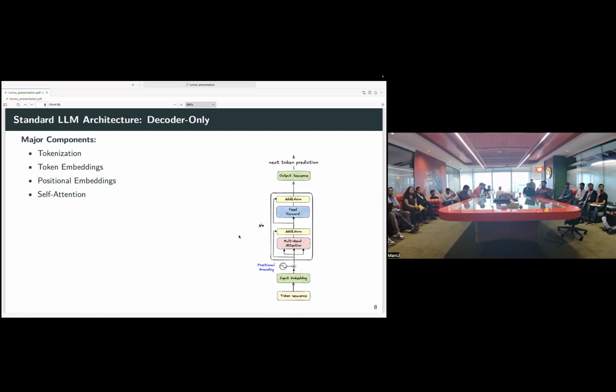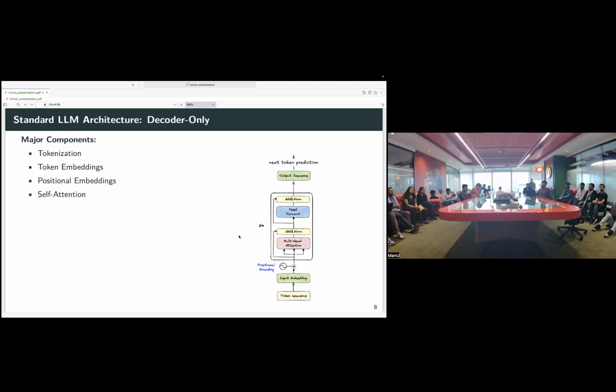The main components: this is a pretty simple decoder-only architecture, which most LLMs today are based on. You start at the bottom with a sequence of tokens. Let's say you have 10 tokens and you want to predict the next token. These tokens are fed into an embedding. Each token you can consider like a word, but slightly smaller than a word, and that obviously can't be fed into a neural network. So you have an embedding layer. You embed that token to get, let's say, a 128 or 512 dimensional vector. So you now have a sequence of these embeddings.